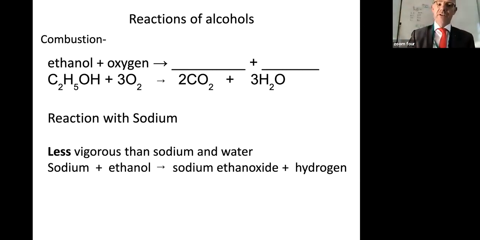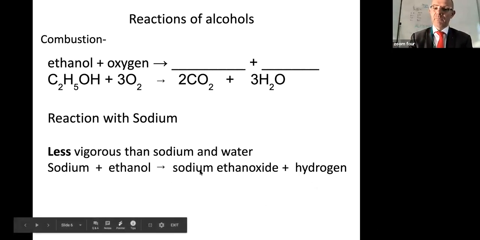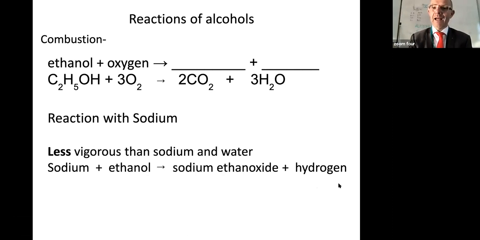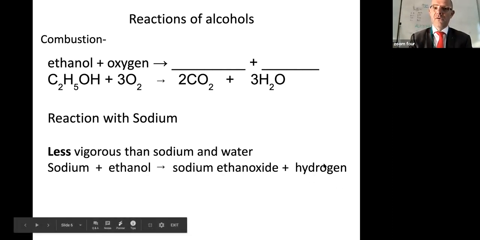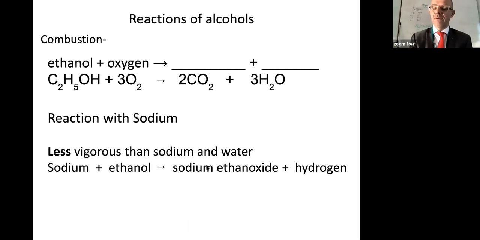There are a few reactions of alcohols that I'm going to talk about now really quickly, but naming them is more important. This is an extension. Can you learn some of the reactions before we come back? Now, a nice easy one is ethanol with sodium. It's not as vigorous as sodium and water. So remember, if you put sodium in water, it fizzes and it catches fire. It's not quite as vigorous, but the main thing to realize is that you get sodium ethoxide, and you get hydrogen given off. Okay, so you get plenty of hydrogen. You don't need to know the formula of this. You just need to know that that's what you get, and hydrogen given off. That's the bit that's important.